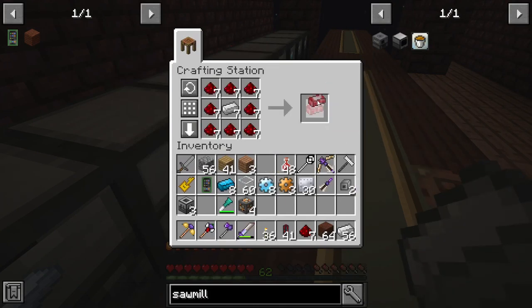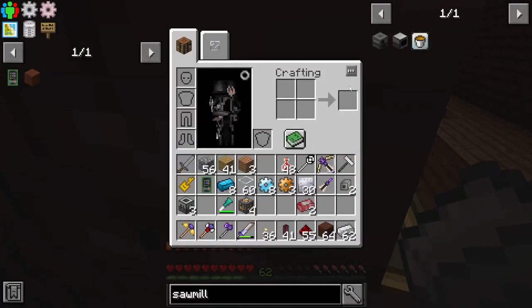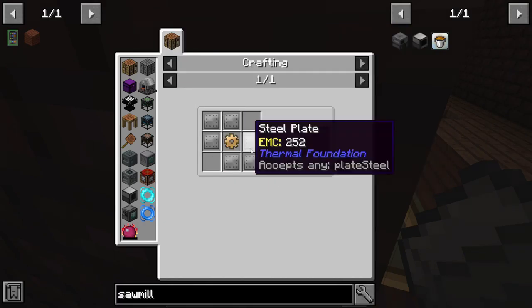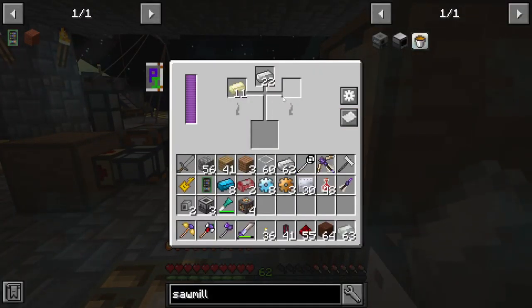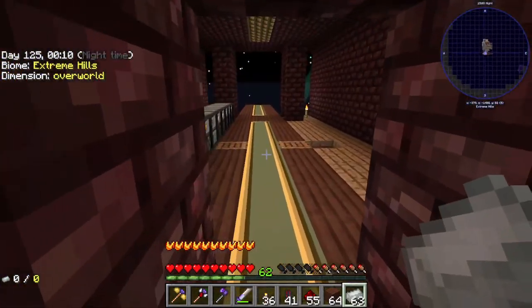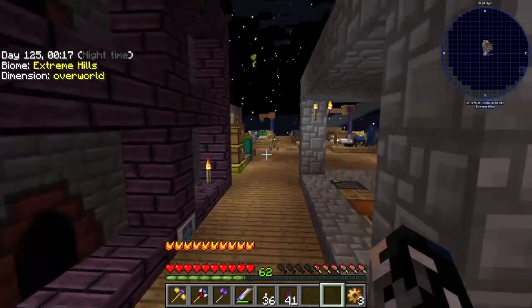Next up, the most important thing I wanted to make today, it's basically just something to speed things up a little bit, which is this. So we need, what do we need for the sawmill? So we need another... Need some of that. Need some of that. What else are we going to need? So we need a piece of electrum. Two of them. Six steel plates around a Constantine gear.